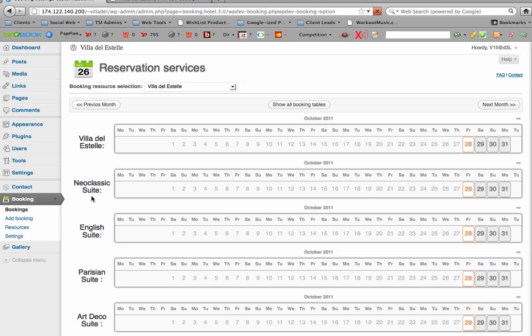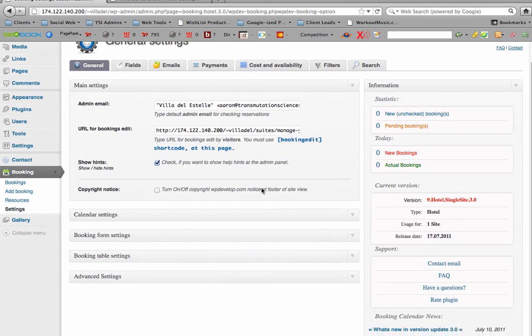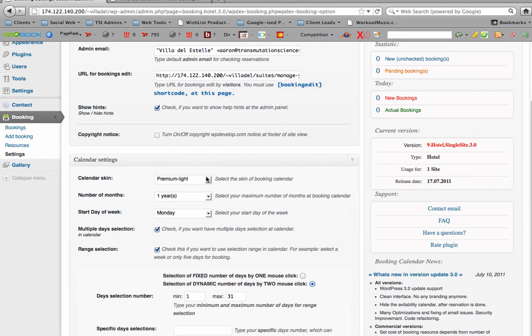Your settings here are some things that you may actually be interested in. Calendar settings: you can choose the color of the calendar, number of months to show, and start day of the week. It could be Sunday, it could be Monday, it could be Wednesday.